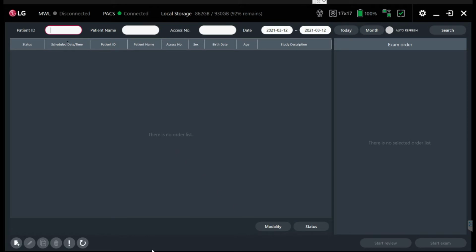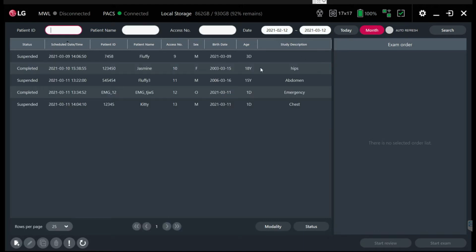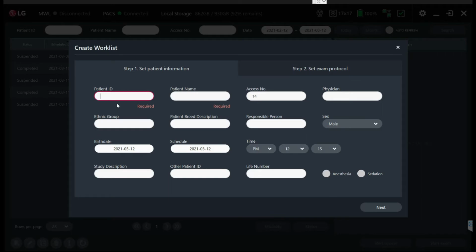So the first thing we'll do is we'll go over to the LG software itself. Now, I just logged into this application. This is the first screen you see when you log in. And I'm going to do a quick demonstration so you can see the process for making a new x-ray. We can look at other buttons in separate videos, but here's how you would start off. Provided you didn't have a modality work list sending patient information directly to this machine, you would just go down here and say create work list.